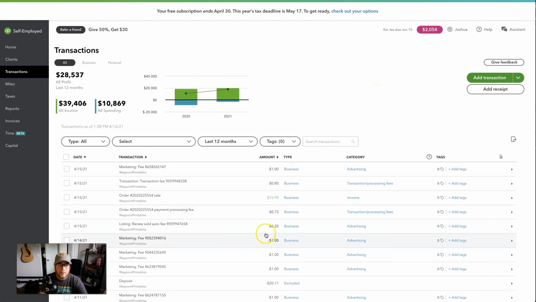So everything is automatically tracked, and as you can see, it's excluded, makes it super easy. So all the stuff from your Etsy store in QuickBooks, come tax time, all you need to do is export all this and give it to your tax provider. I use TurboTax, which is owned by the same company that QuickBooks is, so it's an easy integration. But no matter who you use, you can export these and send it to your tax professional or provider. So I fully recommend this. It streamlines the process so easily.